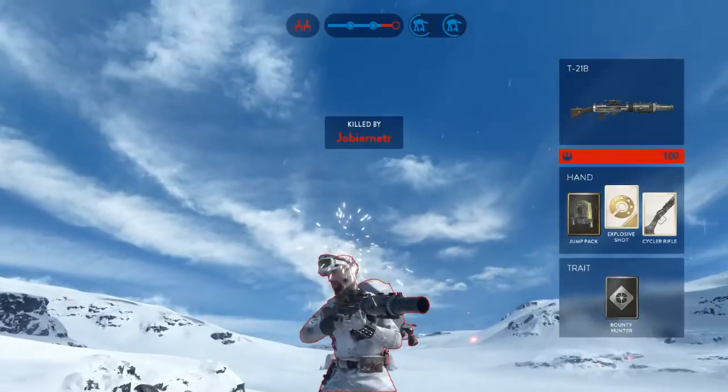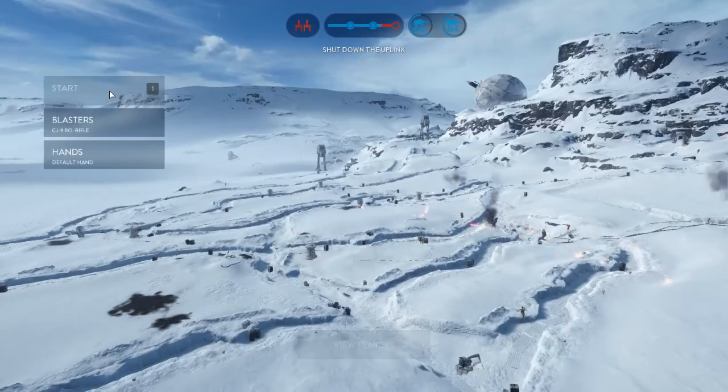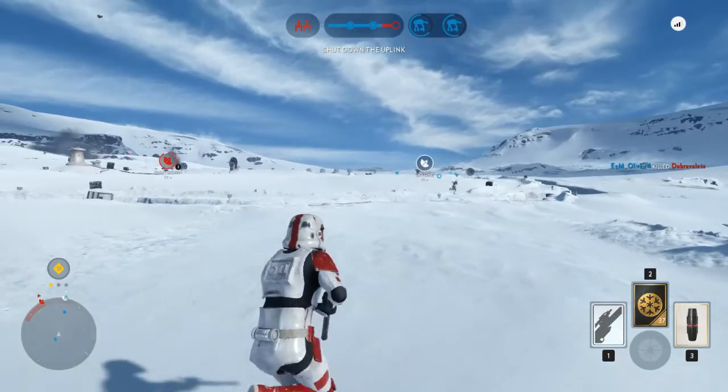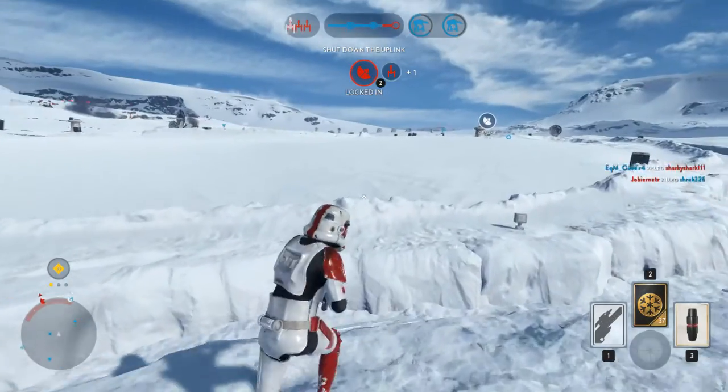Oh, that guy shot me in the foot. I love how the blaster doesn't even look like it hit me, and I just fall over. Like, it's an invisible shot. It's really weird. But this pulse cannon's awesome. This is really good. I love this setup.